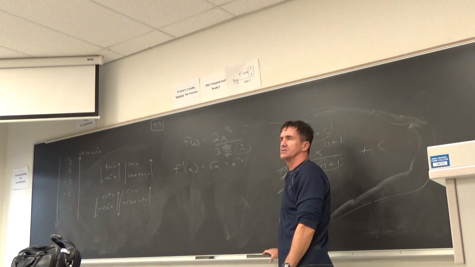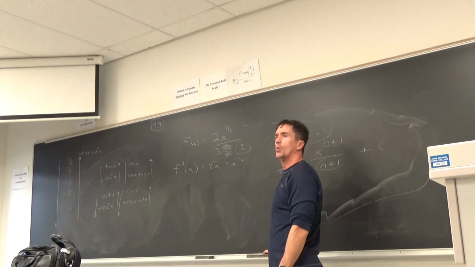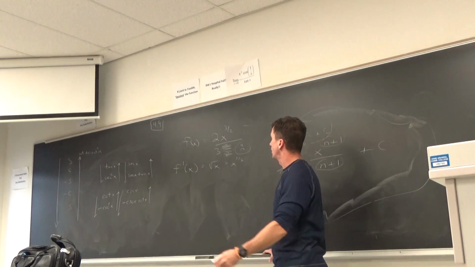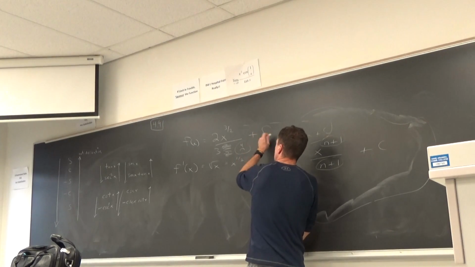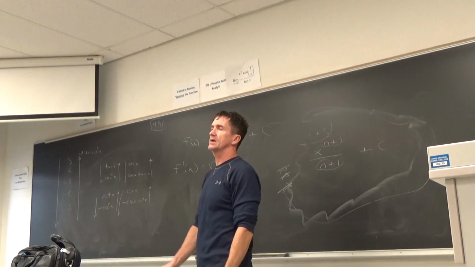We shouldn't leave complex fractions, so we shouldn't write it as x to the 3/2 over 3/2 or over a 1.5. We should write, flip it, 2/3. Oh, and don't forget my plus what? C. Plus C.